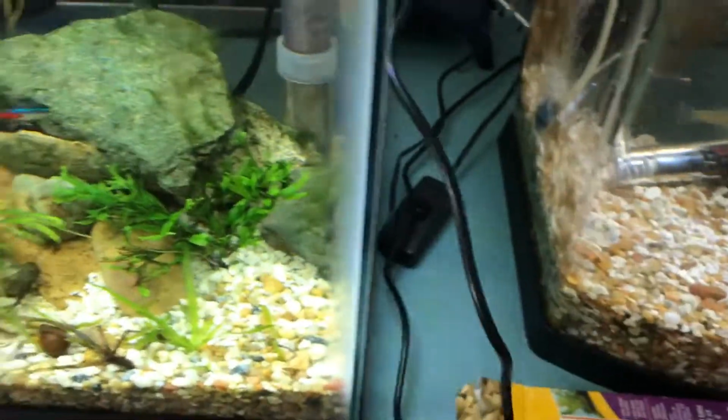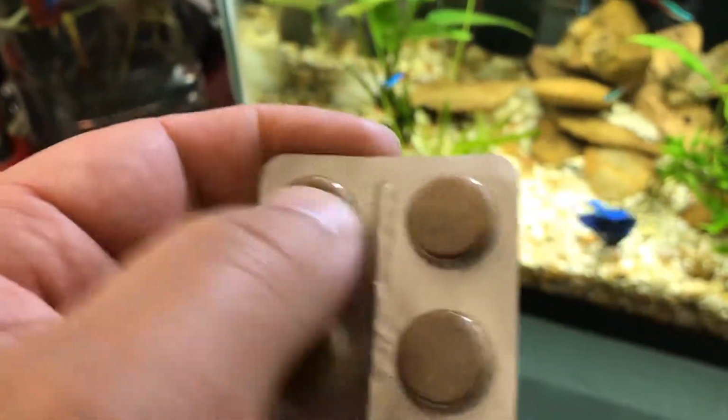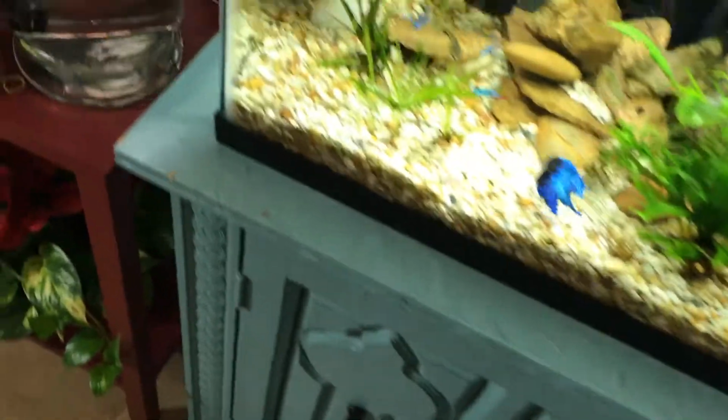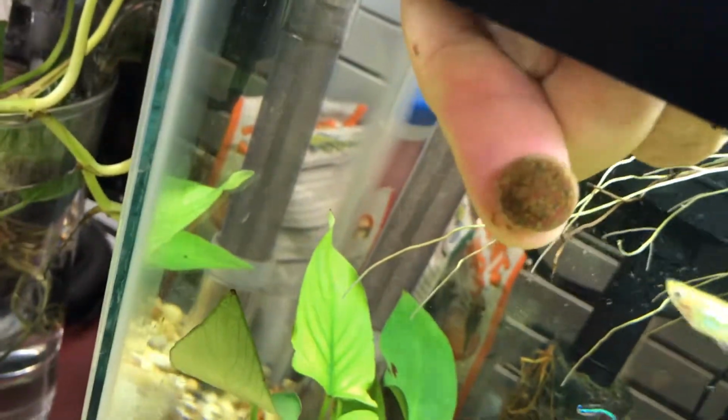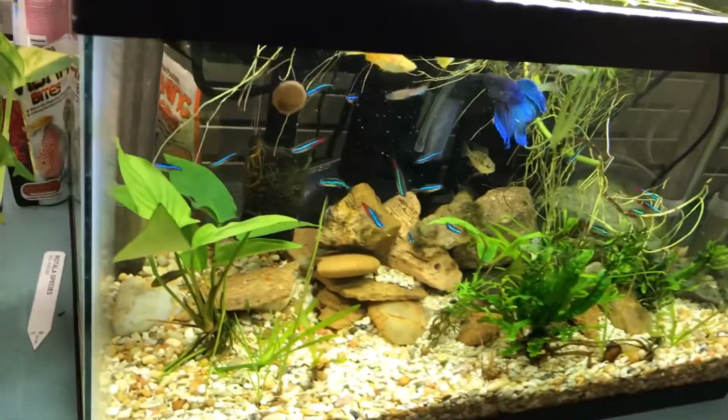So open the box up. They come in tabs like this. Just push them out like a pill. Be careful when you pop it out, or else it'll crumble on you, but you can easily do it. And we'll push it onto this right there, stick it on there. See if they go for it.